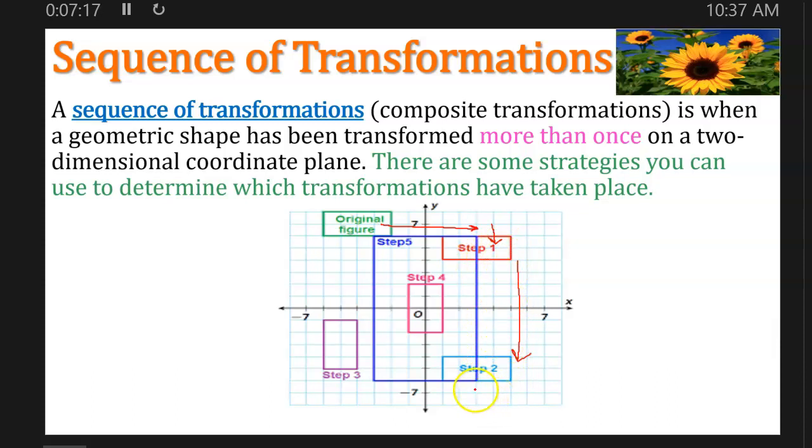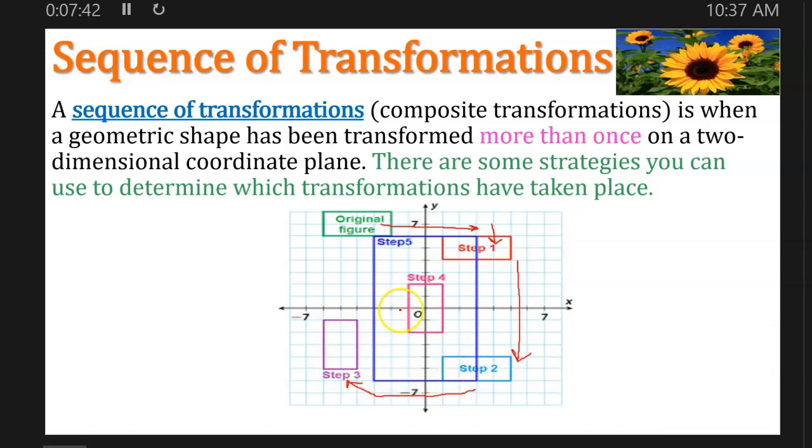And then the light blue one turned into the purple one here by a 90-degree clockwise rotation. I can tell this because of the orientation. We've got a 2-unit side here and here on the light blue triangle. Well, that 2-unit side is now on the top and bottom instead of the left and right. So definitely the orientation changed when this was turned by a rotation.